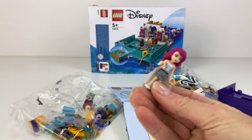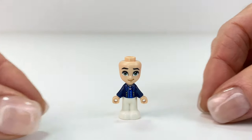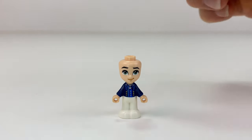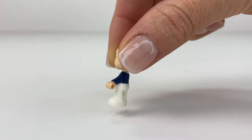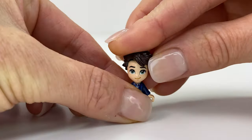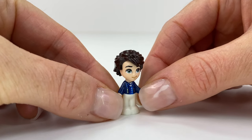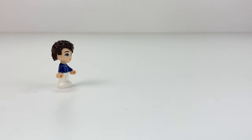Alrighty, let's build. Little Prince Eric here is a micro doll, loving his little face, his little eyebrows there, his little grin. No printing on the back like usual, but I think he's wearing more formal attire this time rather than his casual outfit. And I am loving his brown hair. Hang on, I thought he had black hair.